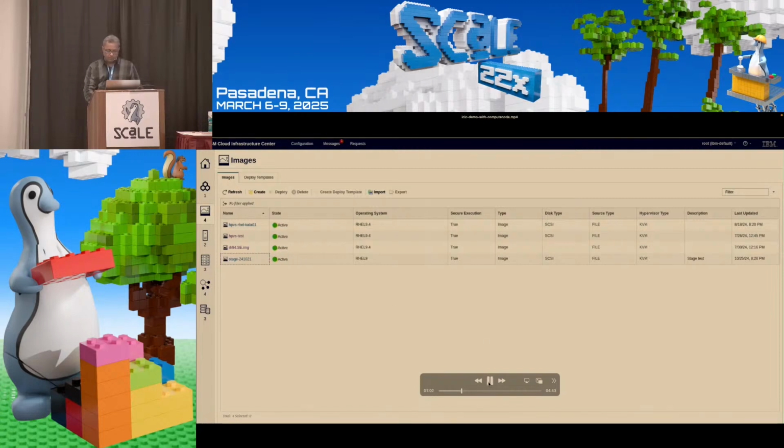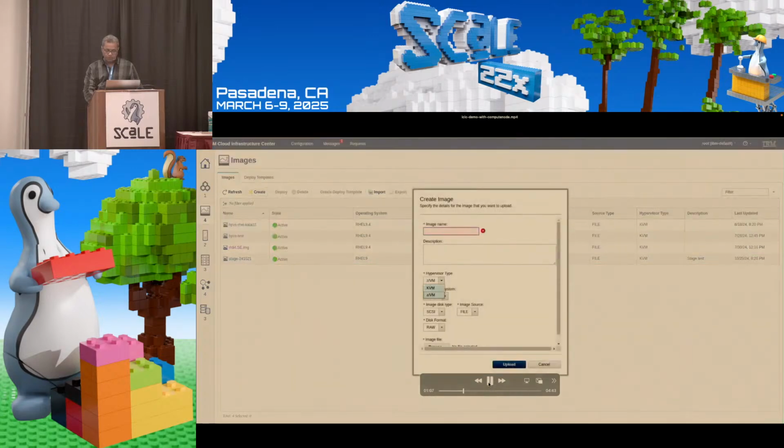At this point, I will create a new VM using the OpenStack APIs. For the image name, I specify the OpenStack image name, and then select the hypervisor type, which is KVM, the distribution to be RHEL 9, the image disk type to be SCSI, and the source to be file.